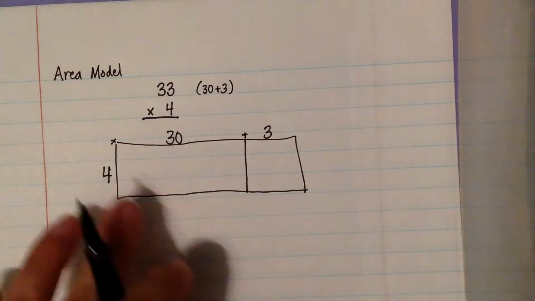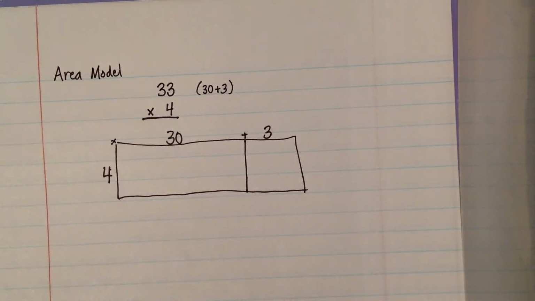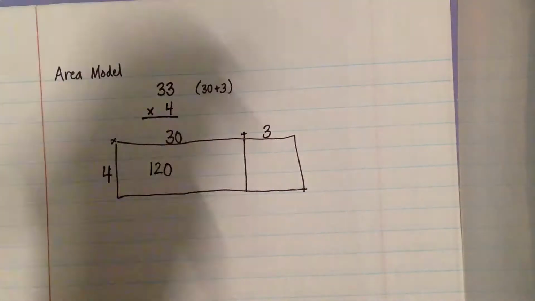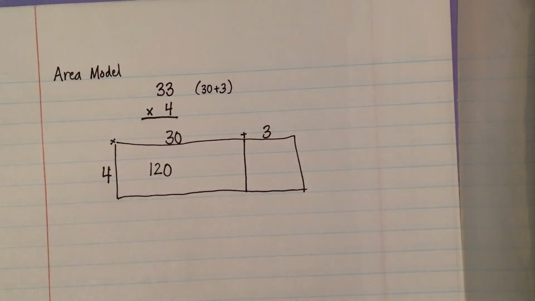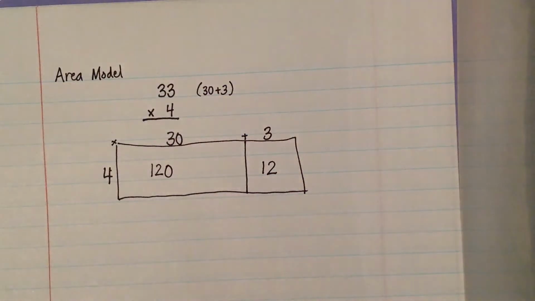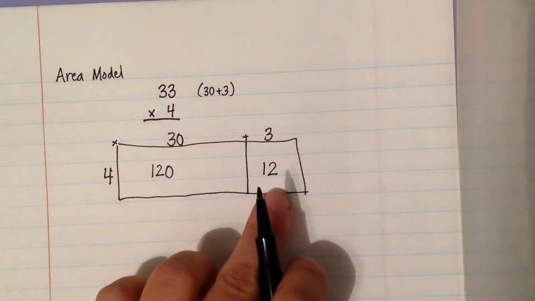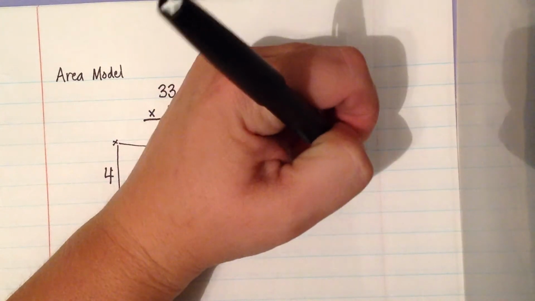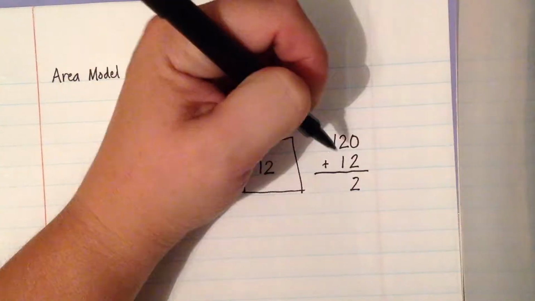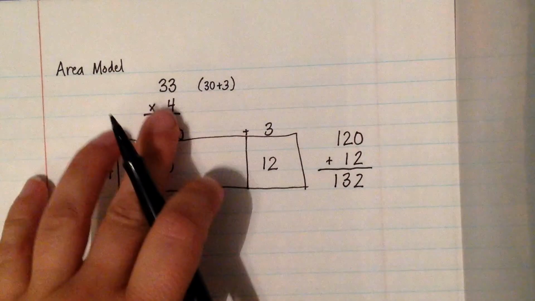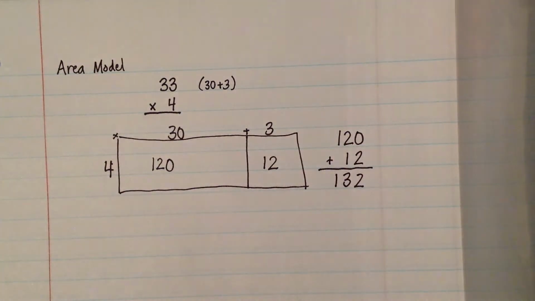So now I'm going to figure out that 4 times 30, which is my first array, I can see that 4 times 3 is 12, and I add my place value back on, which is going to be a 0. So I know that 4 times 30 is 120, and I know that 4 times 3 is 12. So my next step is to take 120 plus 12. 120 plus 12, so that's 2, 3, 1. So therefore 33 times 4 is 132.